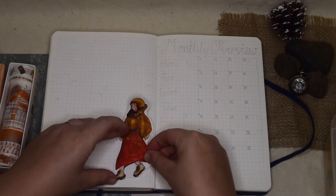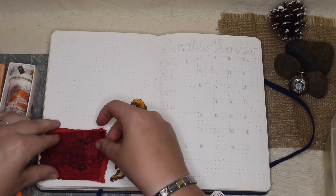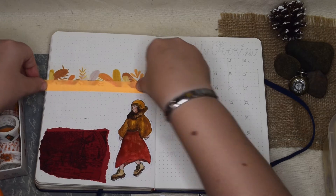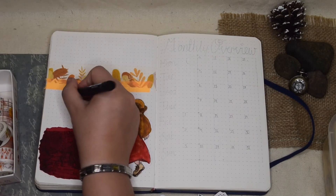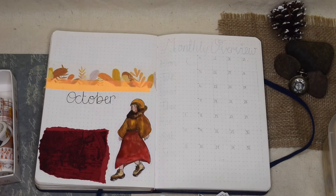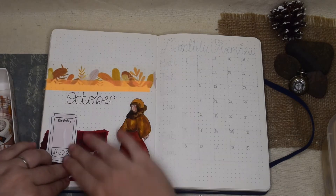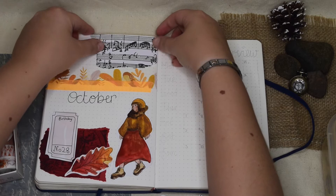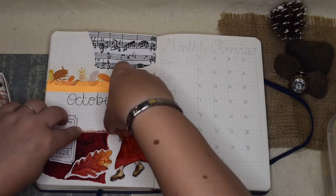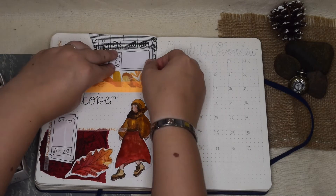Let's start off with the front cover. I've also printed out some maps and some music paper, and I'm putting in washi tape with my little girl in the corner, then writing out 'October' in handwriting and just adding to it bit by bit. With this you've just got to have a little play around, move things around, and eventually it all starts coming together. I really love the front cover — I think it worked perfectly — and I needed a little sticker at the top to show where I wanted to write my goal.